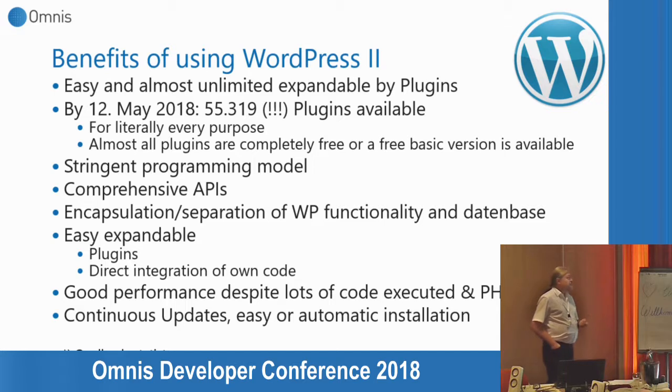Then, like I also said, you have continuous updates, which are applied more or less automatically. On the one side, WordPress updates itself, and on the other side, updates for the plugins you are using. If you click the options referring to this, it can be done more or less automatically.